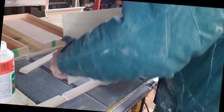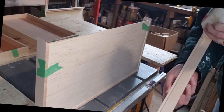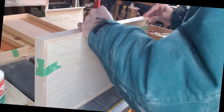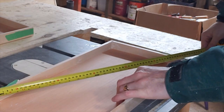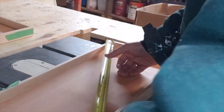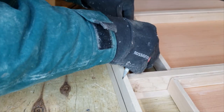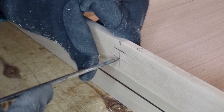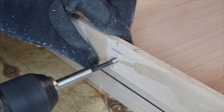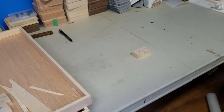After that I cut a groove in the pieces to accept the bottom, then glued them in place. Once everything's glued together, I do a quick check to make sure they're square by measuring the diagonals. To keep the drawers closed I drilled a small hole in the back of each drawer and in each stop block that I'm gluing in place, and I'll put a small magnet in each one. This way when the drawers get closed they'll click closed with those magnets and there'll be a little holding power to keep them from just sliding open.